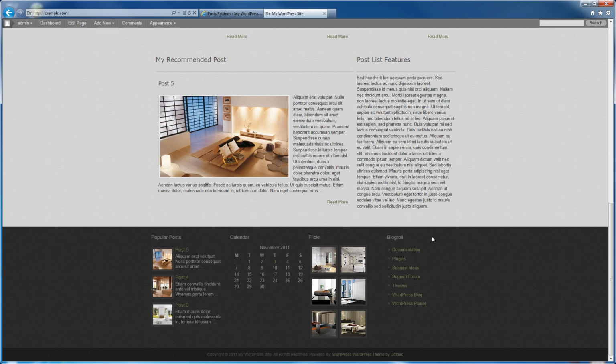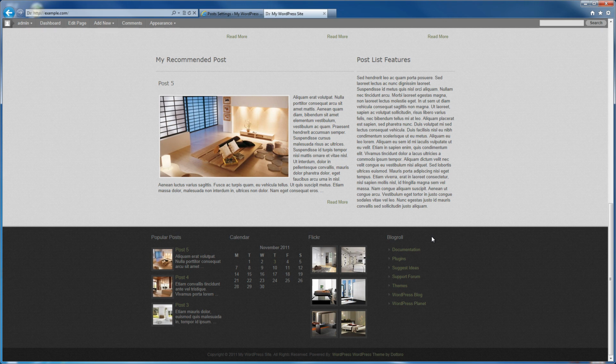After all, there are some other special pages that are automatically created. These are the author, archive, search, and 404 pages. We can customize their footer also in the Dottoro theme, but I am not showing you this in this video. You will get more detailed info on this in the video about widget areas.